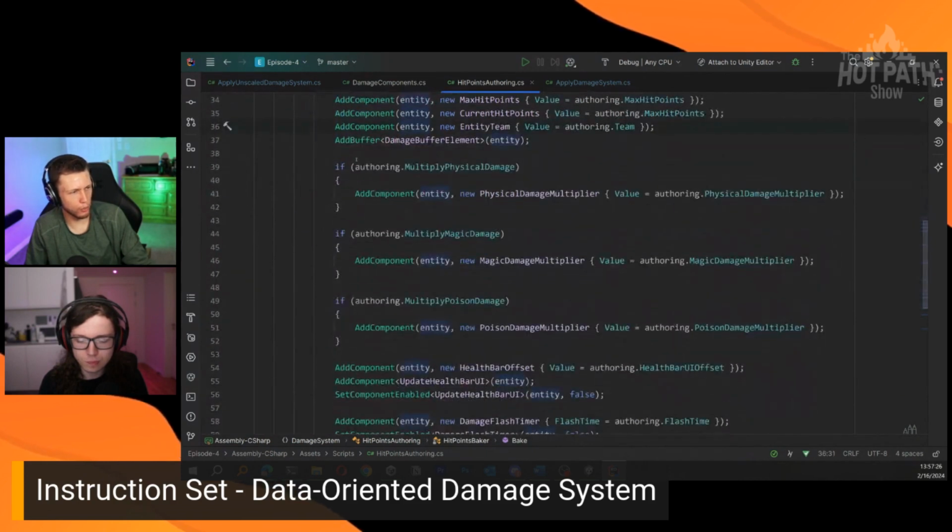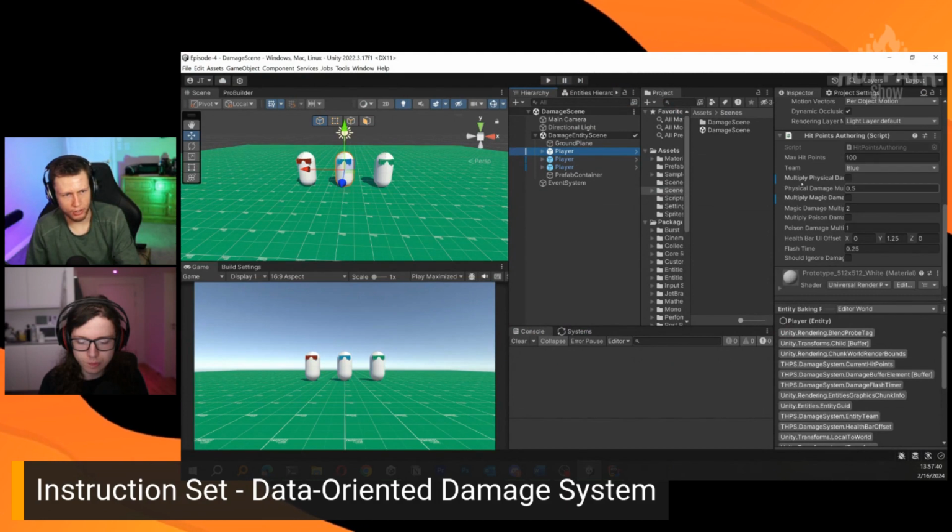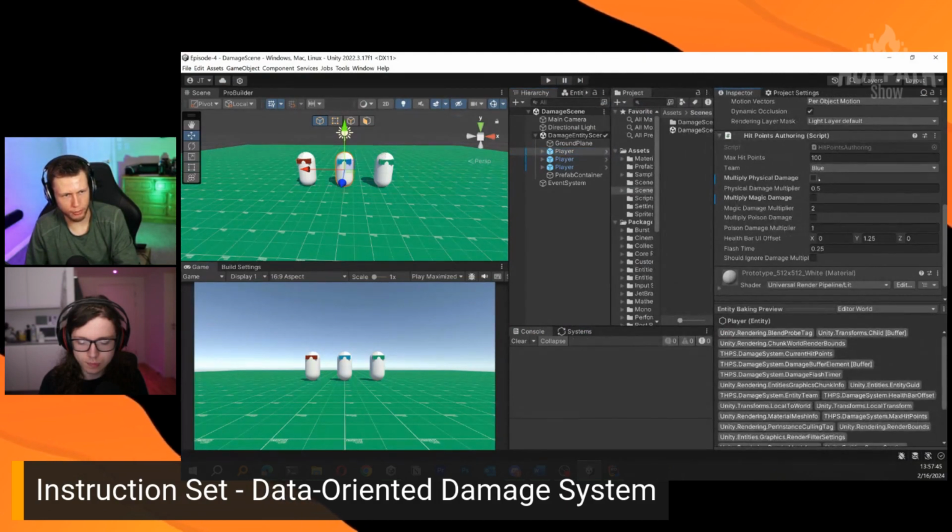And then here's where we can do a little bit of logic where we can say if the authoring dot multiply physical damage, then we'll go ahead and add that physical damage multiplier here. I can demonstrate this in action. If we come over to Unity, make this a little wider, if we have the multiply physical damage, we can go ahead and check mark this.